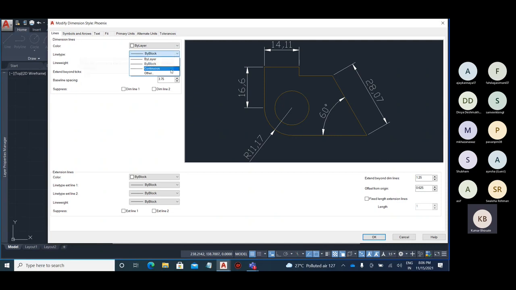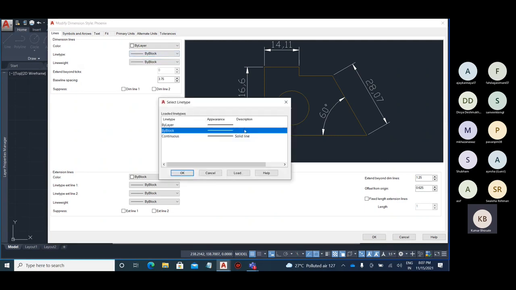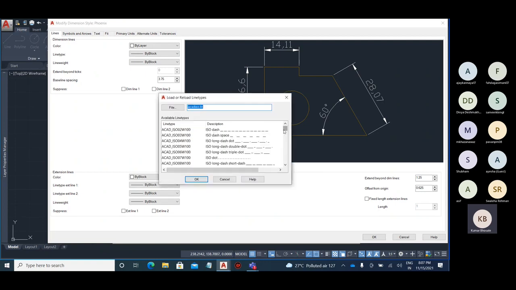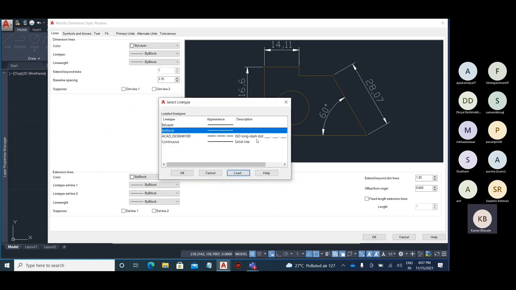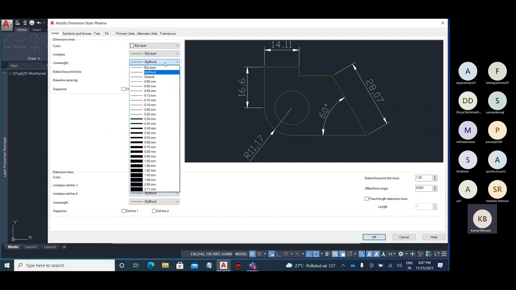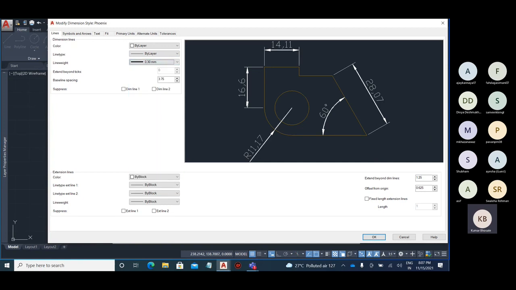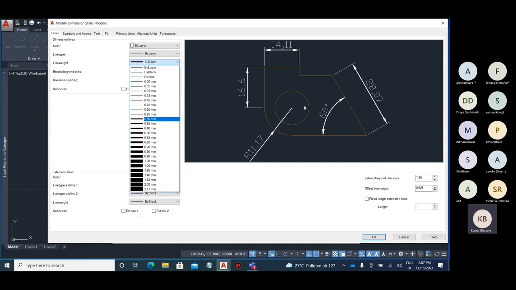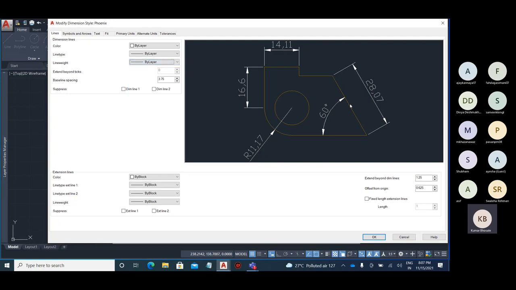After that, what is the line type? You can click on Other. You can load line types over here, same as your layers. So if you want this type of line, you can load it, I can use this one over here and click OK. So I can have the changes over here, but generally we'll keep it ByLayer for that as well. After that, lineweight, what should be the lineweights? You can see immediately the changes. This preview is available for you immediately over here. According to that you can decide. Now what is baseline spacing? Even if you increase it over here, you will not see any change. We'll see that tomorrow.